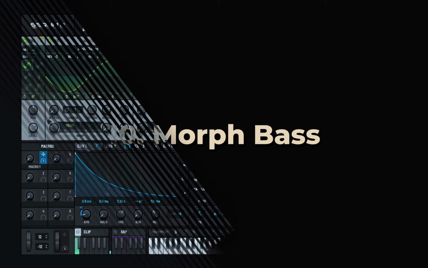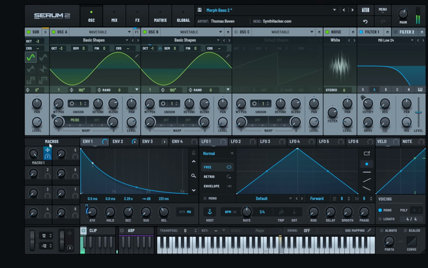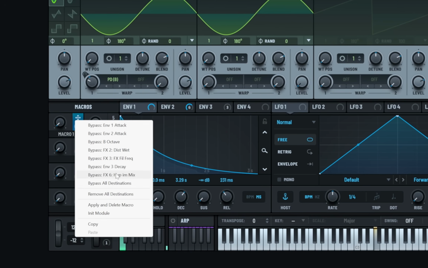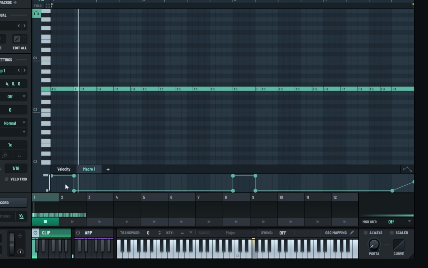One of my favorite ideas in this video is what I call the morph bass. Let's say, for example, we have a plucky bass synth. Here I've used a macro in Serum to create a completely different version of this bass we can automate between, adjusting things like the envelopes, modulation, and even the octave. Now in our bassline MIDI, we can automate morphing between the two versions.